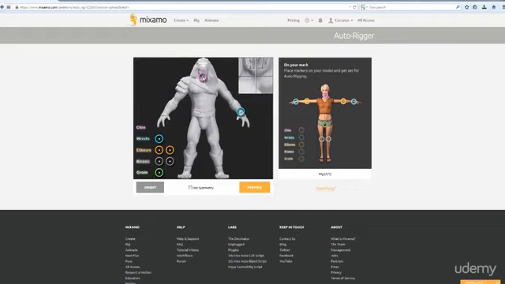So just place these markers where they are supposed to be, and try to eyeball the areas where your character's skin is going to bend. And just use symmetry and we could preview that.